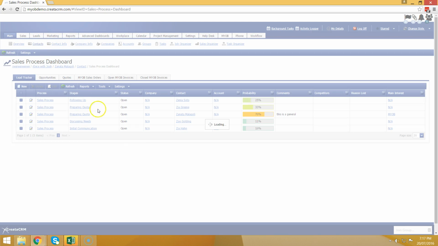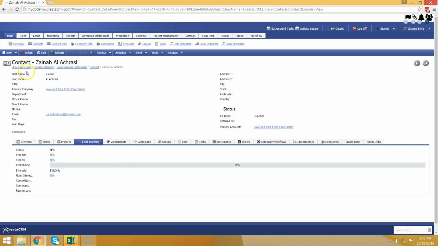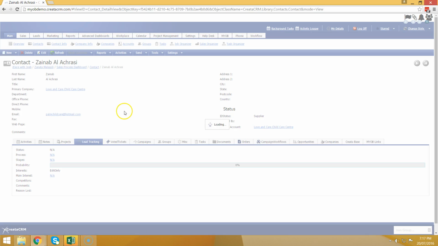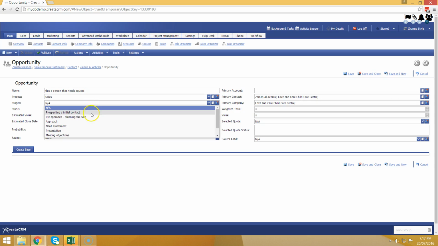Now moving to opportunities, for example, we're going to create an opportunity with a particular person. We're going to click on New Opportunity, and this will allow you to build an opportunity. The difference between a lead and an opportunity is that a lead is probably people who come from websites, and you need to qualify them and find out what they're about. Once you get to an opportunity, this is all about you probably wanting to send a quote to this person that needs a quote. Sorry for bad typing. Really quickly, there's a sales process we have for that person as well.